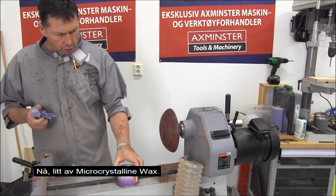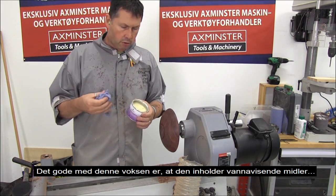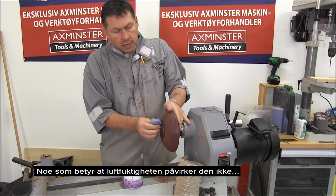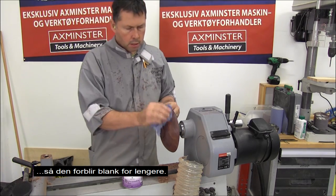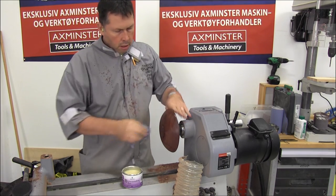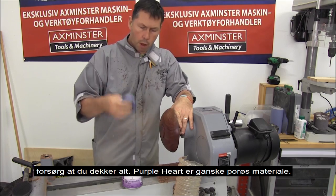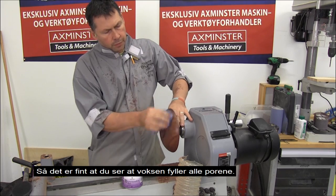So now, a little bit of the microcrystalline wax, and the good thing with microcrystalline wax is that it's got a water inhibitor in it. So what will happen is any moisture in the air, so the humidity in the air, it won't affect the wax, which means it won't dull the wax over time, so it'll stay nice and shiny for longer. So again, do this without the lathe running. You want to make sure that you're actually covering the whole of the grain, and Purple Heart is quite a porous timber, and so it's good to see that the wax is filling the pores.